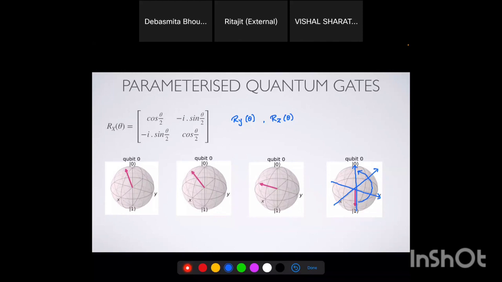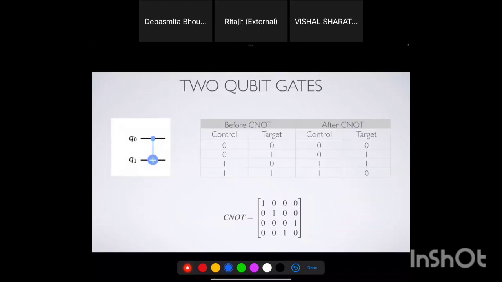Now, all of these are single qubit gates. They act on one qubit. Although we haven't yet learned what happens when we have more than one qubit, we will just look into a two qubit gate. That is one of the most important gates that you will come across. That is called the CNOT gate or controlled NOT. This plus sign here is the NOT sign. The X gate was the quantum NOT gate. And here we have what is called a controlled NOT gate. This particular qubit is called the control, and this particular qubit is called the target.